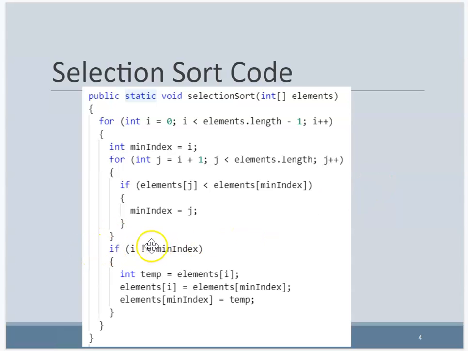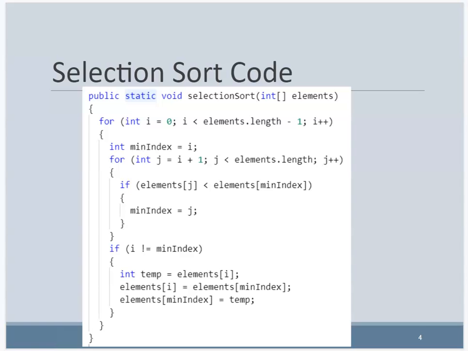And then we go to this if statement. So if i is not equal to the minIndex, so if the one that I'm currently at is not the minimum index, then I want to swap the value at the minimum index with the value that I'm at. And so this code here just does the swapping. We temporarily set a value equal to elements[i], then we change elements[i] to the minimum, and then we set where we had the minimum to that temp, which was where elements[i] was stored.